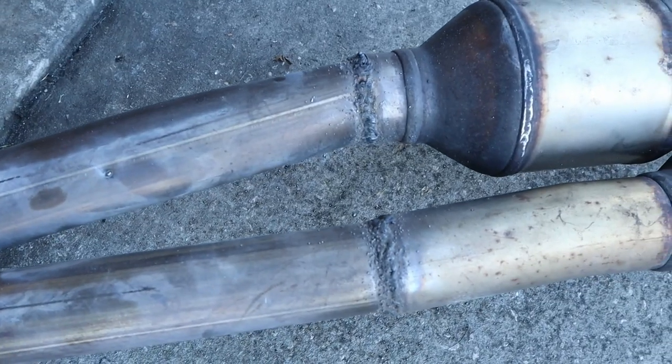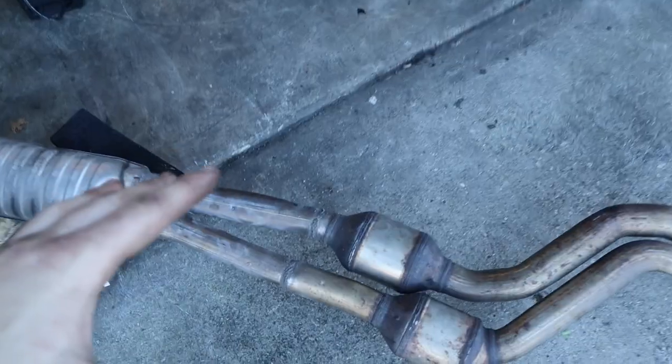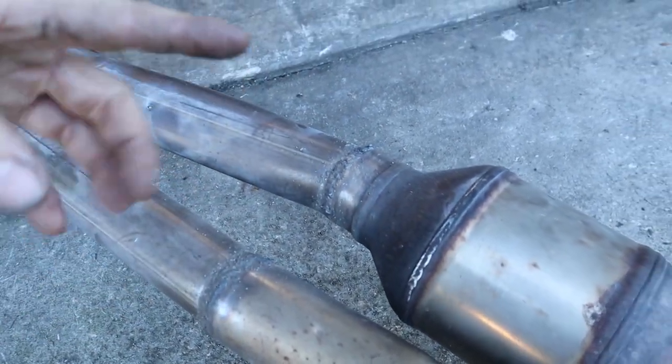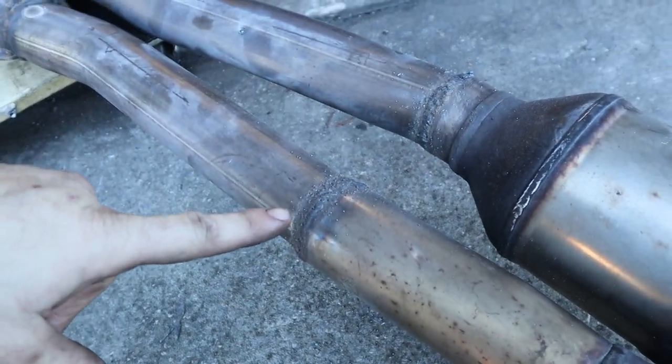So there you have it. Not the prettiest welds in the world, but I think that we've got a 100% seal around the entire length of the exhaust. So again, front section 335, rear section 325, my crappy welds in the middle. And now all we have to do is test fit it again. Hopefully everything lines up again.